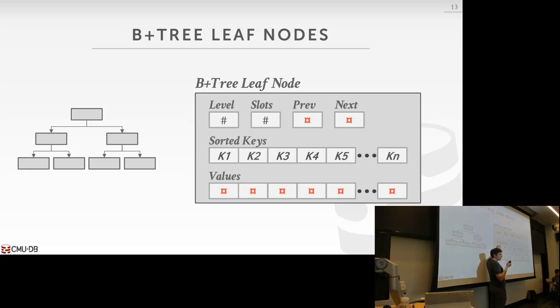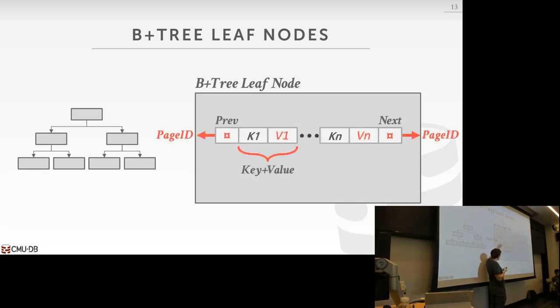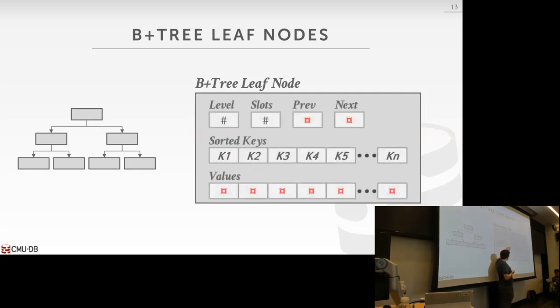Furthermore, if you're doing binary search on this, you want everything to fit in your CPU caches. If you have all this intermixed, in order to do binary search, I actually don't need the values at this point because I'm just trying to find the key that I want. So if you break it up, depending on whether it's fixed length or variable length, you can jump through the keys much more efficiently. The values typically are always fixed length, right? Because they're either 32-bit or 64-bit record IDs. If they're tuples, that's a little more complicated. But in general, you always want to separate them.